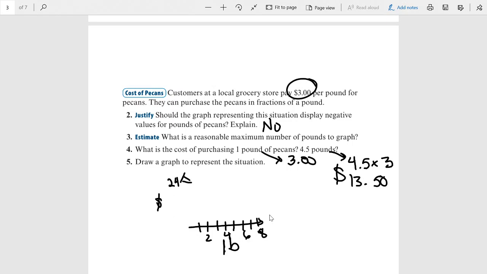So, oops. Here we go. 3, 6, 9, 12, 15, 18, and 21. There we go. So that I can graph 1 pound is $3, 2 pounds is 6, and all the way up. And you will see as you continue graphing that you will have a line that looks like this. I shouldn't go any further past my 0, 0 point, but I can go further into the future, so I would put an arrow on that right side of the graph. This is how I'd represent this situation with pecans.